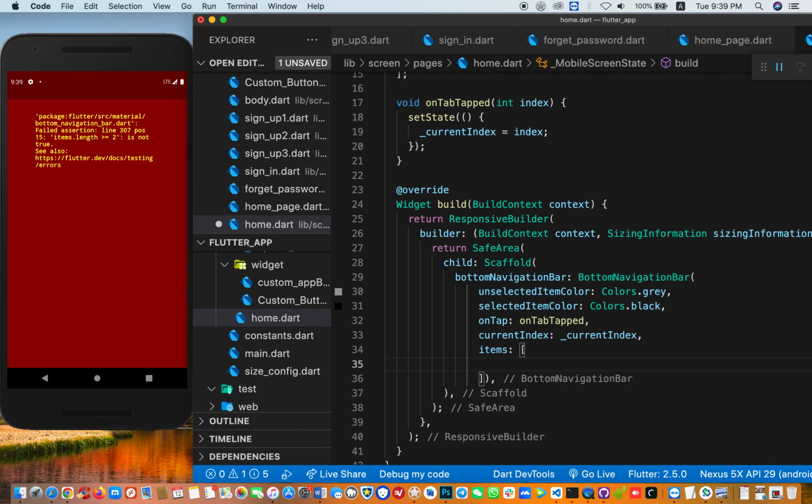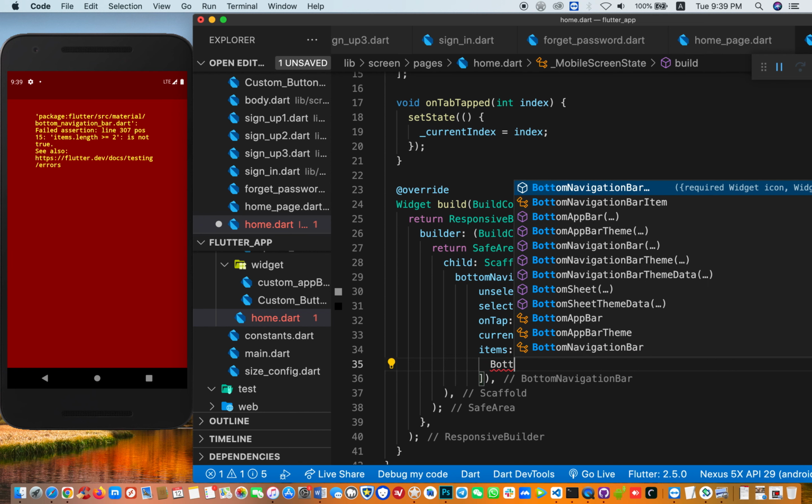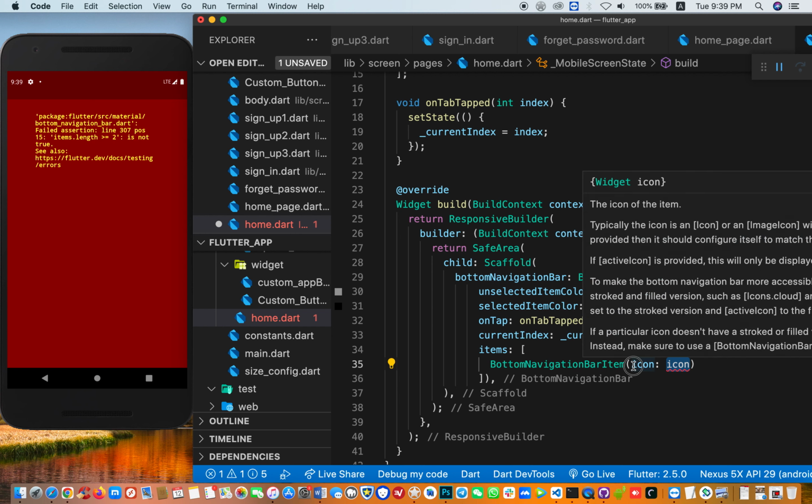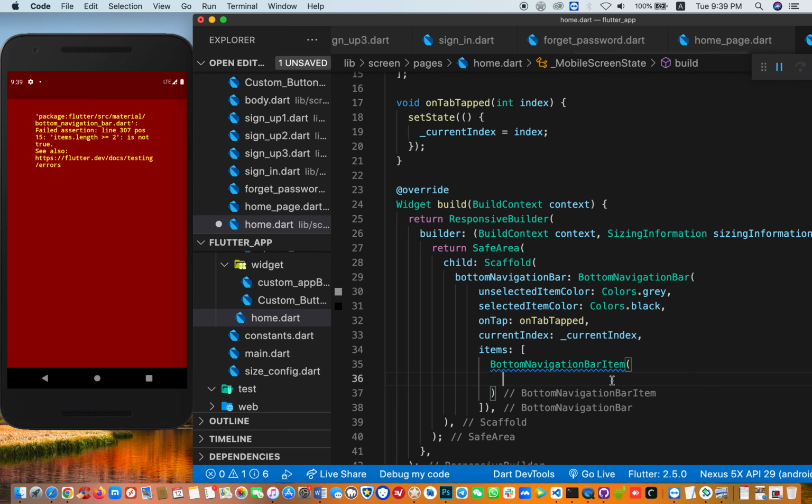Inside the items we will have BottomNavigationBarItem, and this BottomNavigationBarItem will have the icon.